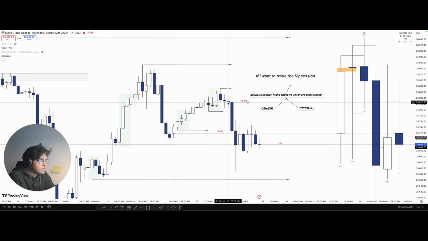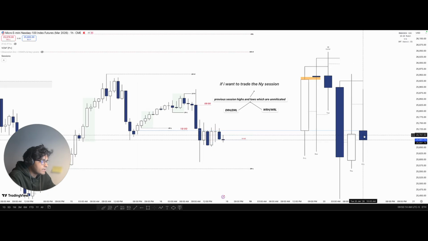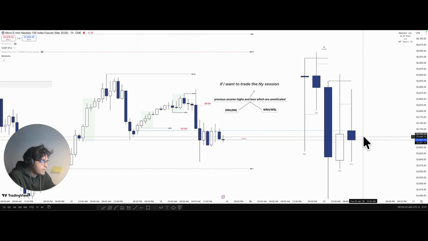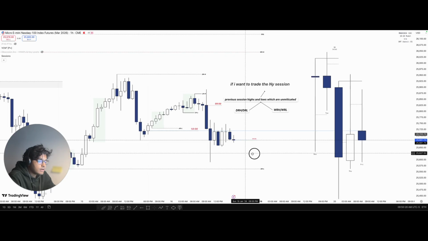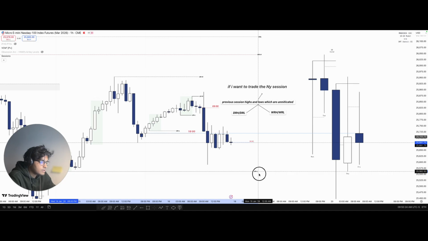Before we try to catch any trades, or any move that we want to catch, we need to have a particular session bias, or a particular day bias. Suppose you are trading this Friday candle. I had a predetermined bias. What was my predetermined bias? That I would want the previous day low to be met, right? This low to be met, isn't it?